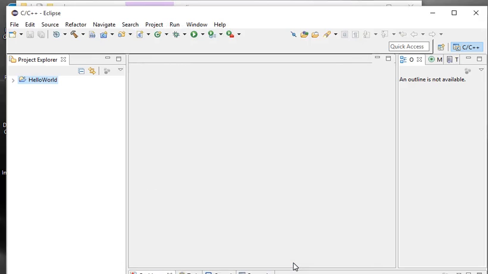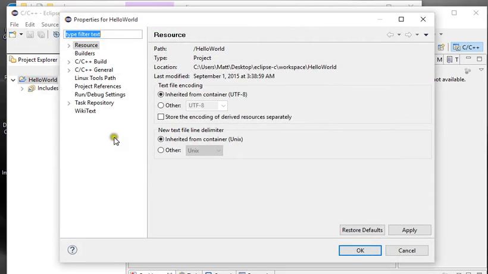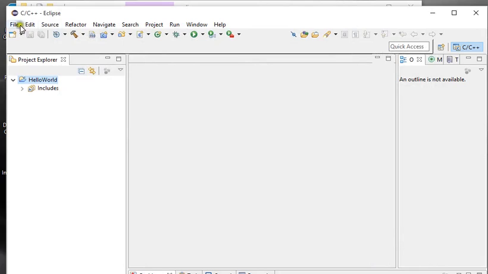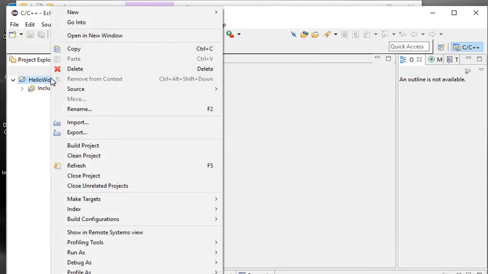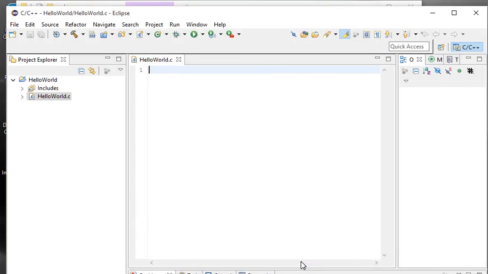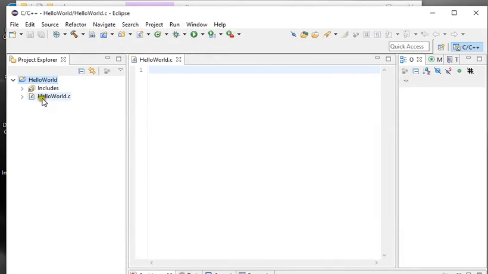Now, before you do anything in these projects, you're going to need to right-click and go to Properties. And you need to run Debug Settings. And if there's anything there, you need to delete it. Now, oftentimes it'll create one when you go in there. So you go to Select Hello World, click New, File, Hello World.c, then click Finish. And it's going to take a split second to add everything. So again, Properties, run Debug Settings. You guys are fortunate. If there had been a thing here, it actually would not have compiled. It would have given you an error telling you that the binary couldn't be generated. So you're in really good shape as of the moment.